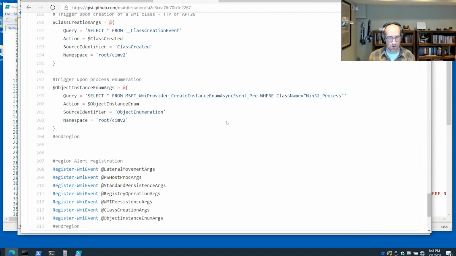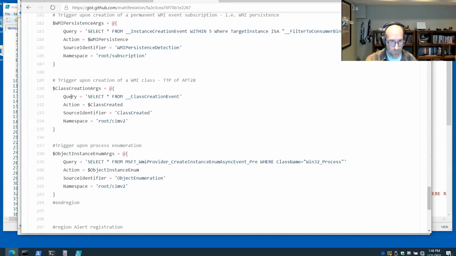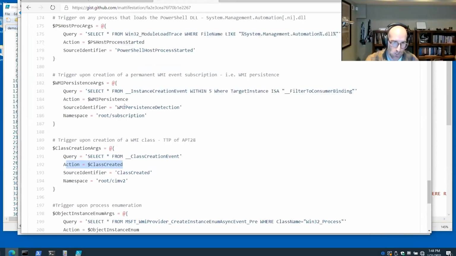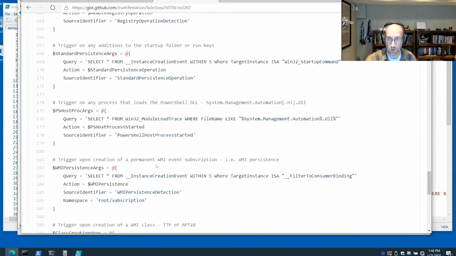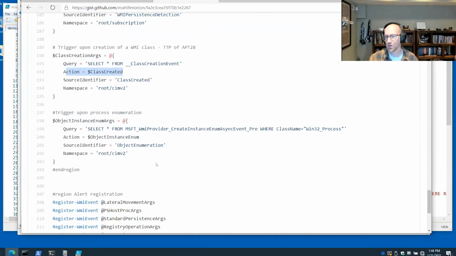Considering how creative you can get with WMI queries, what I proposed was this query here. It says, anytime a new WMI class is created, do something. In this case, the action I associated with it was just to execute PowerShell, and this all executed in the context of the running PowerShell process.